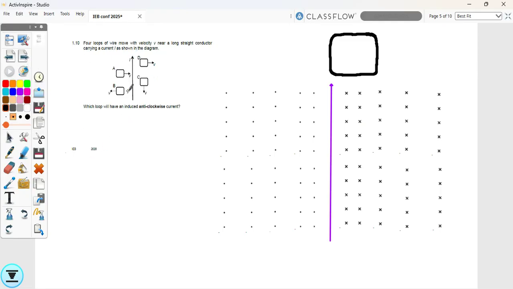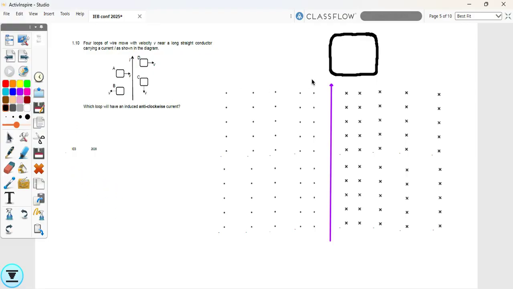So most of them, if it's a straight conductor, they know that they need to hold the conductor in their right hand, point in the direction of the current. And if we are looking, sorry, my dots and my crosses went a bit wonky here. But the dots are on this side of my straight line conductor, the magnetic field is coming towards me, and on the other side it's going away from me. So doing the dots and the crosses there definitely would help.